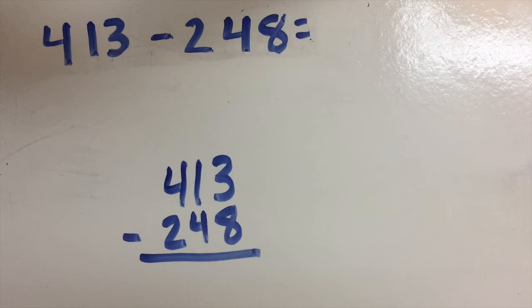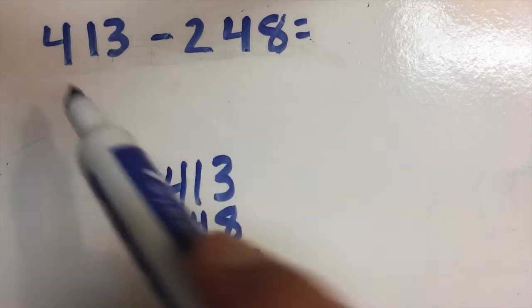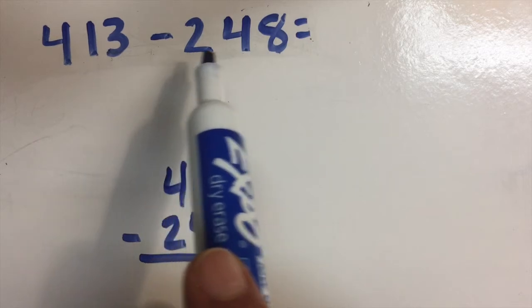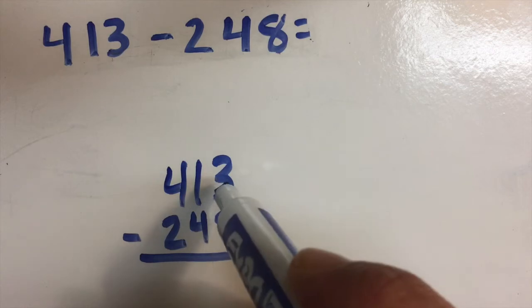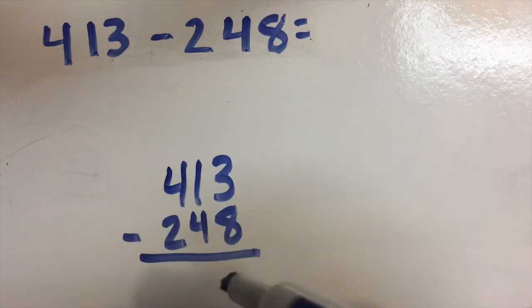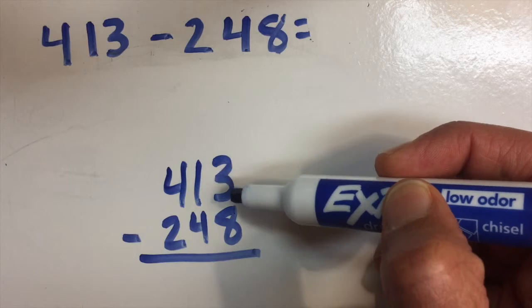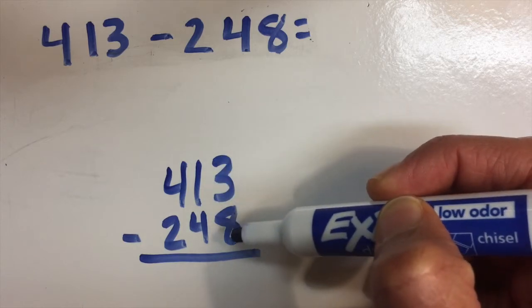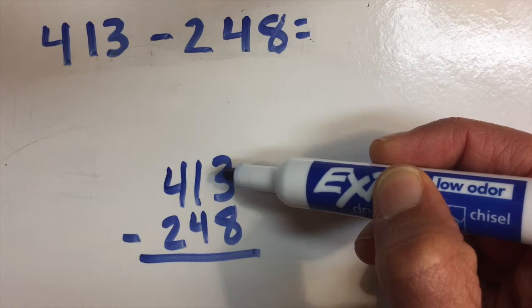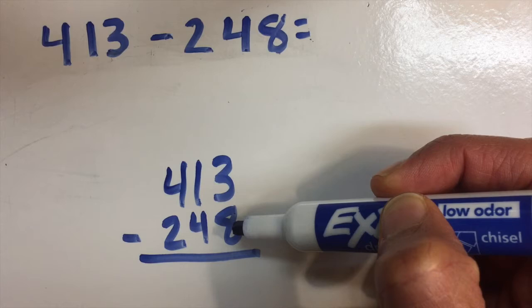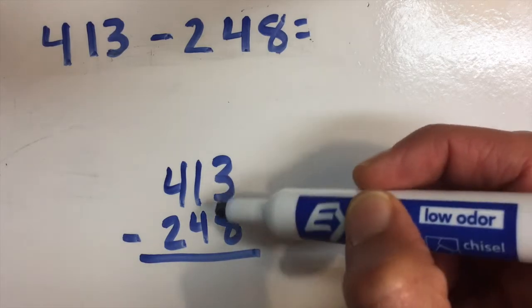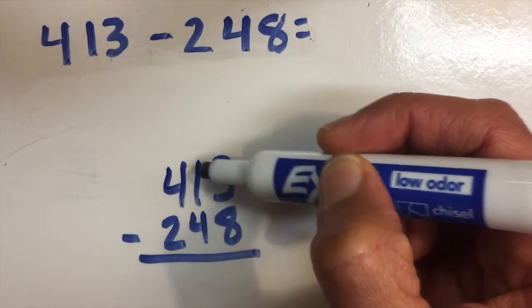When I was a student in school, the only way that I was taught how to solve a subtraction problem was rewriting it. So if we have 413 take away 248, we would write it like this, with the smaller number below the bigger number, and we always start in the ones column. If the number above is larger than the number below, we can subtract. But in this case, 3 is not larger, it's smaller. I couldn't eat 8 M&Ms if there's only 3. So what I have to do is borrow from the next column if there's a number available.